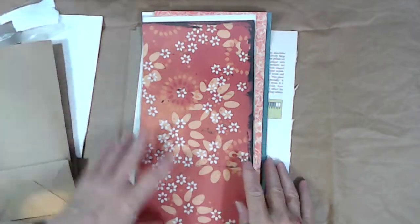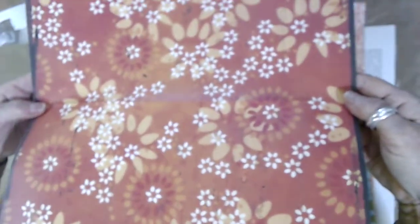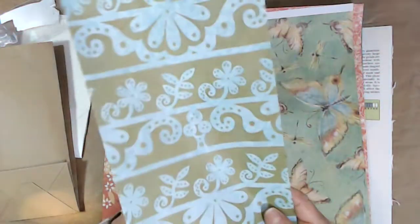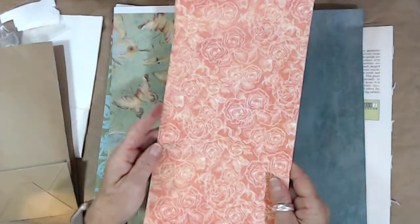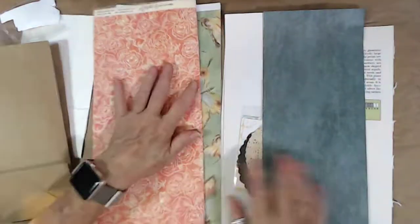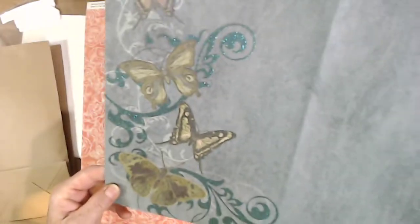I have some 12x12 papers that look boho-ish to me — I folded them in half to fit. It's black-edged, rust, gold, cream, with a little dot of green here and there, and a lime or olive and turquoise colorway. There are some butterflies, and these pages are different than what is in the other kit. I love these roses — it's like a rusty red. This one is double-sided; on the back side there are teapots with clocks, flower roses, and butterflies. There's also a page with dark turquoise colors.